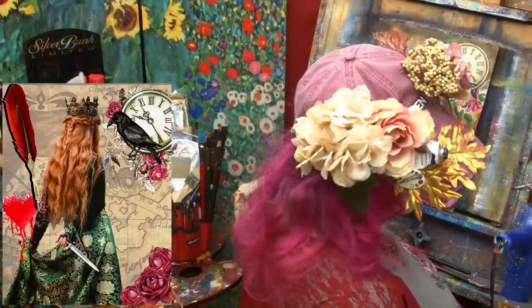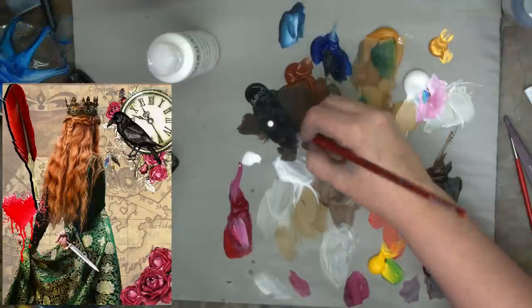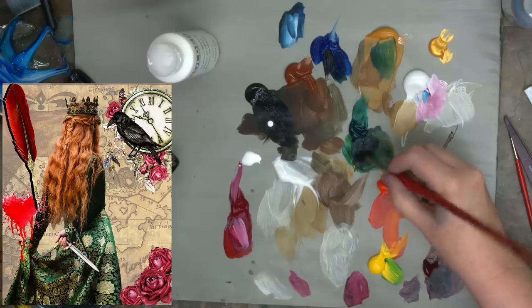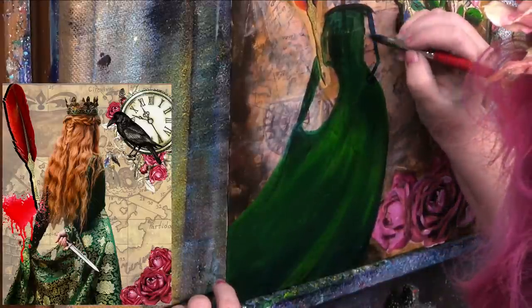I feel like I've lightened a lot of this up really well. So I'm going to now darken. I'm going to get some of my black, some of my blue, and some of my green because her sleeve is like this crazy deep medieval green. And now I'm going to be a little bit more particular.